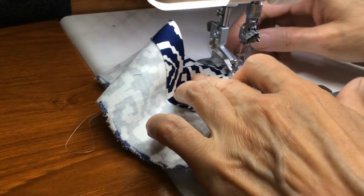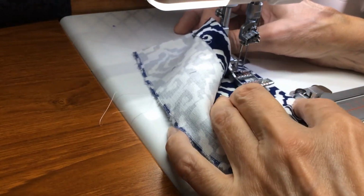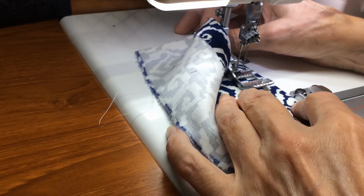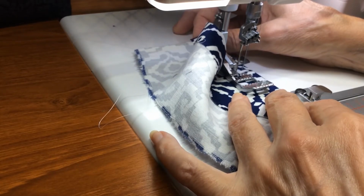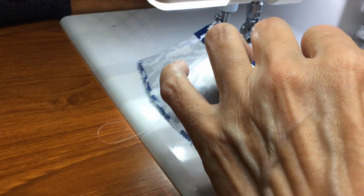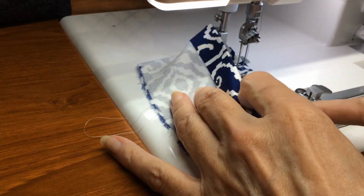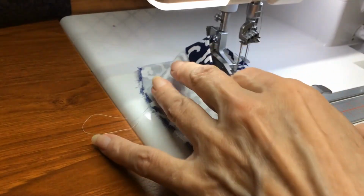Also, I don't like to start right on that heavier seam. I'll start either a little bit before or a little bit after. So I'm going to start a little bit after this time. It's just easier because we have to do a little overlap on it. That way I don't have all those stitches at the same time as all that previous seam. Again, I just lower my presser foot there. Love using that knee lever. And then I will be stitching and keeping that hem on the guide, just doing a little bit at a time.